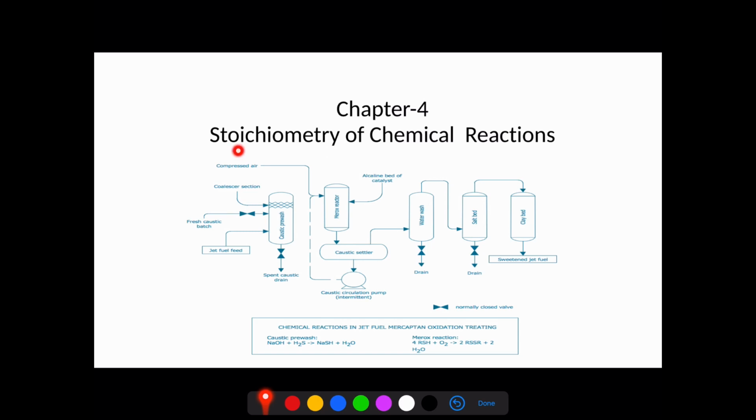Okay, now what is stoichiometry? Stoichiometry is basically the relationship between reactants and products. So in industry, in order to prevent wastage of chemicals, you need to know how much reactants you need to begin with in a chemical reaction if you're looking for a certain yield of the product. You also should be able to predict how much product you're going to produce if you use a certain amount of chemical reactants. So a study of those chemical relationships between reactants and products is called stoichiometry.